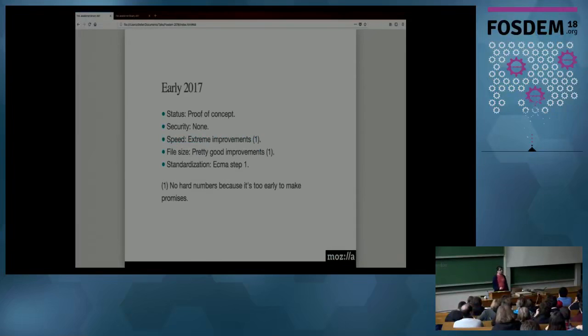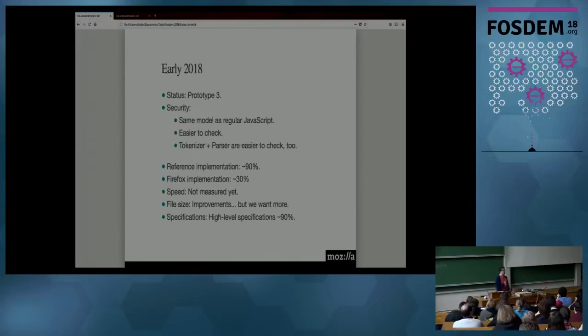Last year, we wrote a full proof of concept, well, full minus security. We had not implemented security for that test. It was just a proof of concept, just running on my computer. I didn't care about security because I was the only one using that format anyway. I'm not going to give hard numbers on the speedup, but okay, we had insane speedups with that version. And the file format was really much smaller than minimized plus gzipped. So we put that into the standardization track.